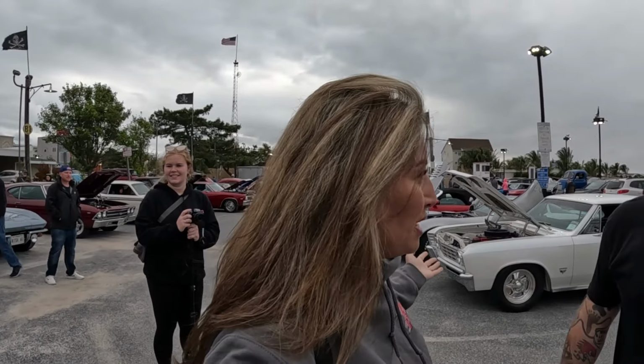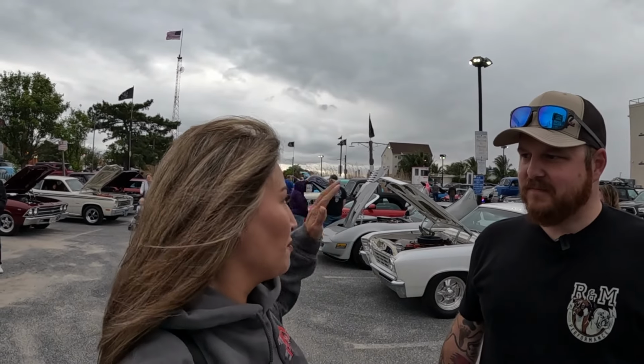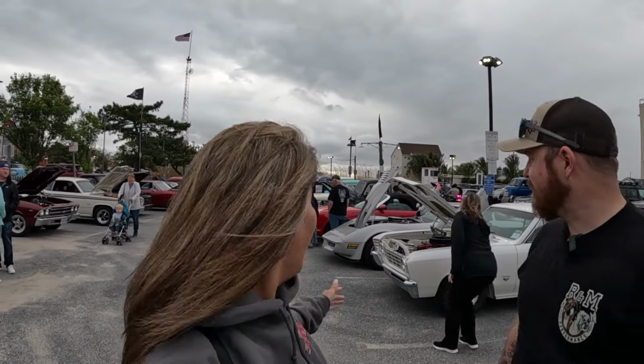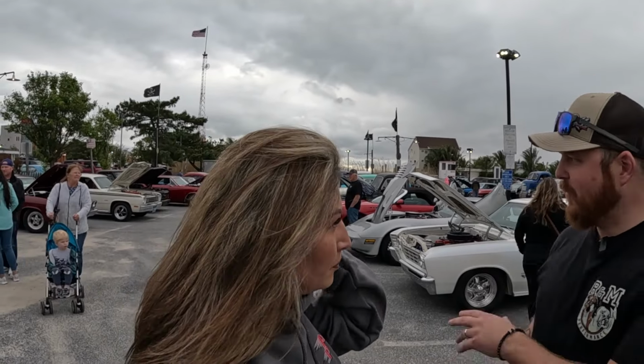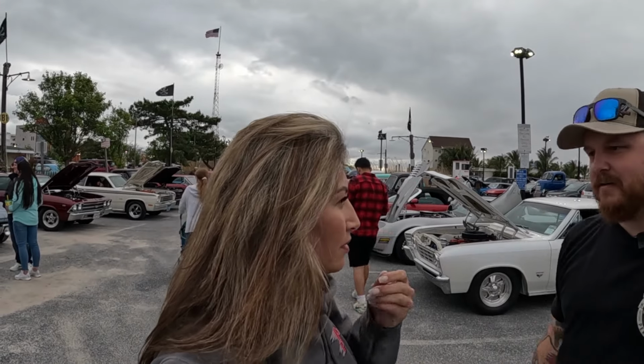This is a great turnout. Oh yeah, and I heard it was even better last night when you had the kickoff party. Yeah, last night we had, I'd say, about 100 cars. 100 cars? Yeah, everyone's just here having a great time. You've got music as well. Oh yeah, we got the classics playing. We're here until 7. We're going to be doing the awards at 7. Okay. But after that, everybody can go inside and have a good time at Seacrets.